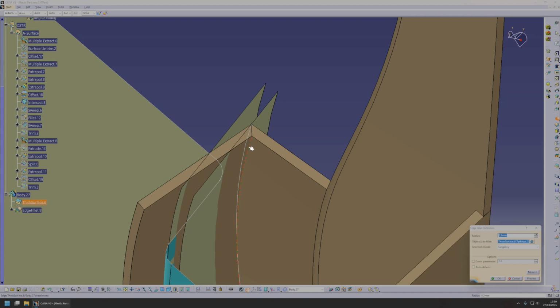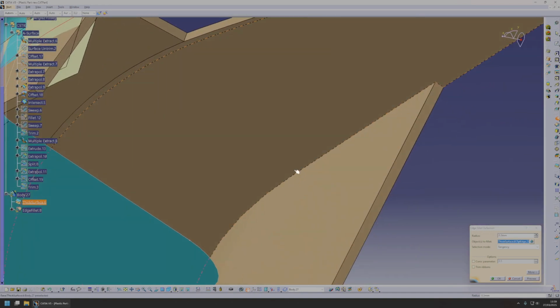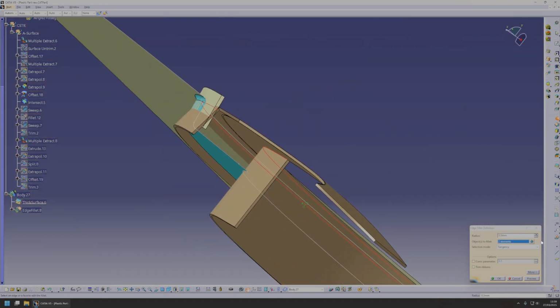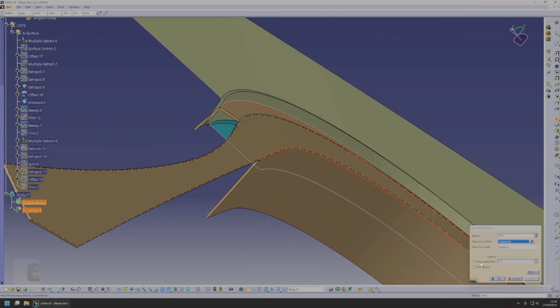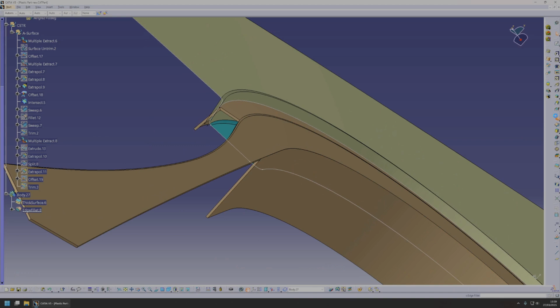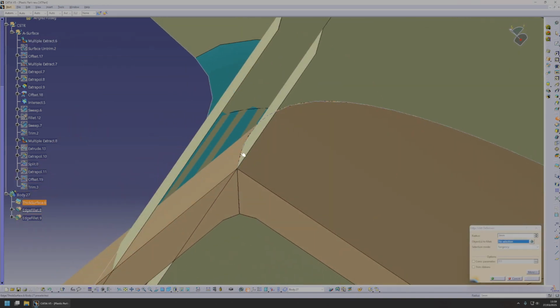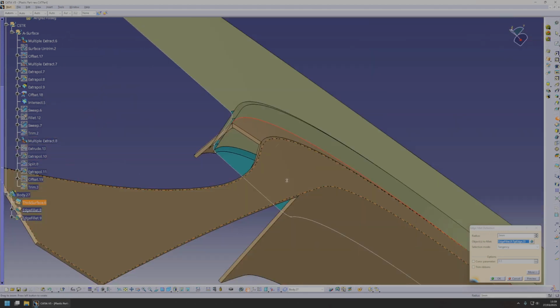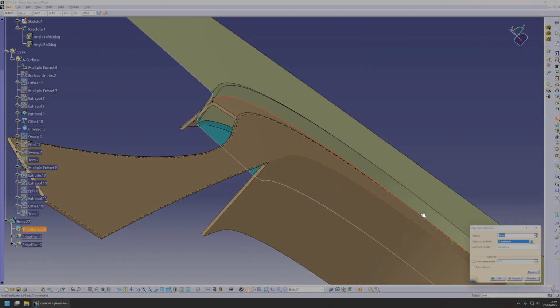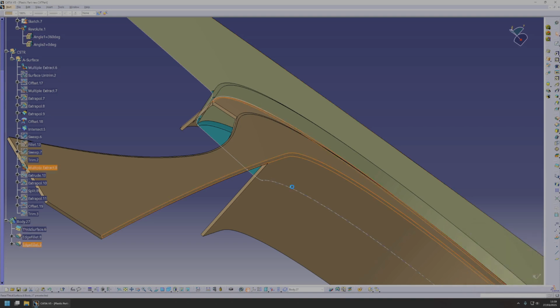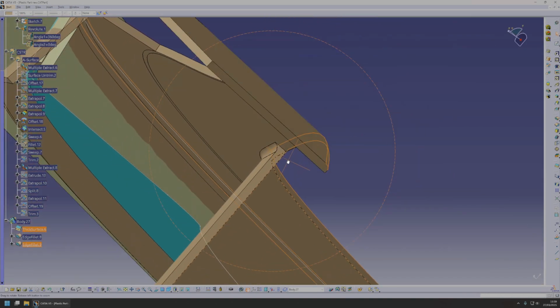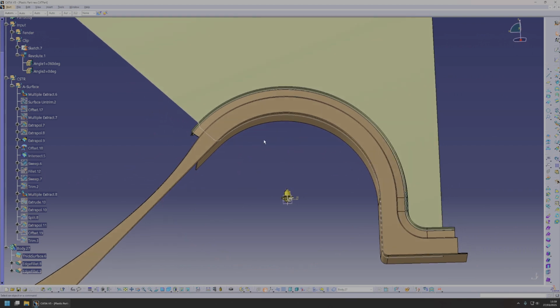We need to have a radius on the inside, which is, let's say, 3 mil. And another one on the top side, which is maybe also 3 mil.